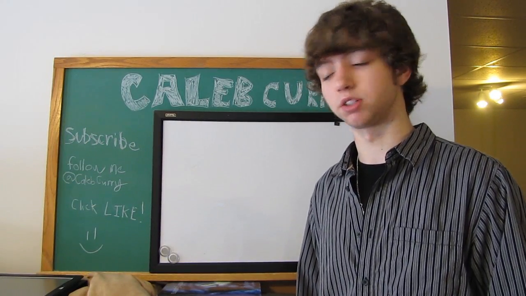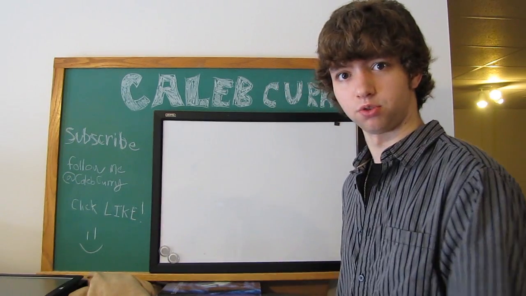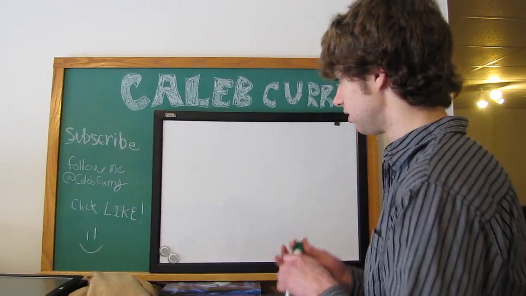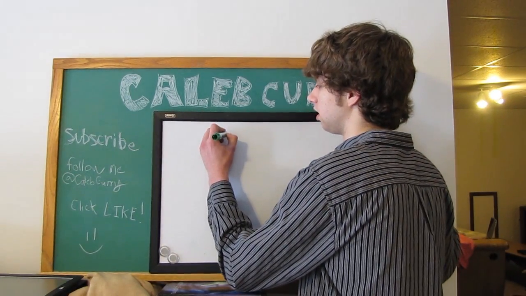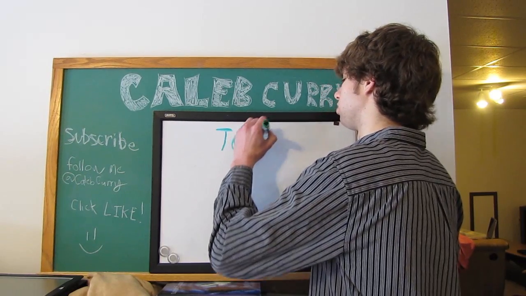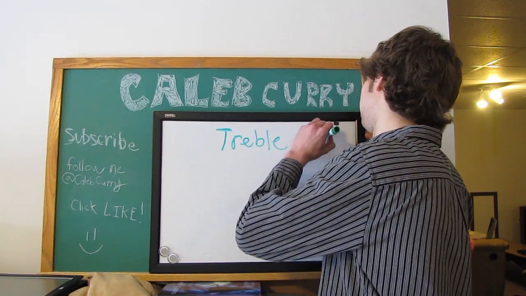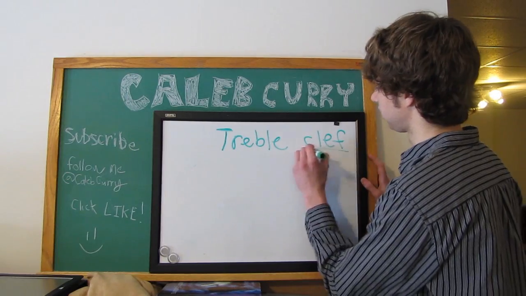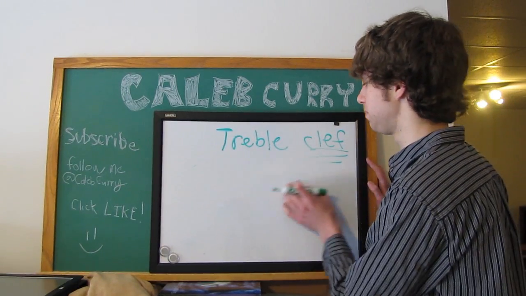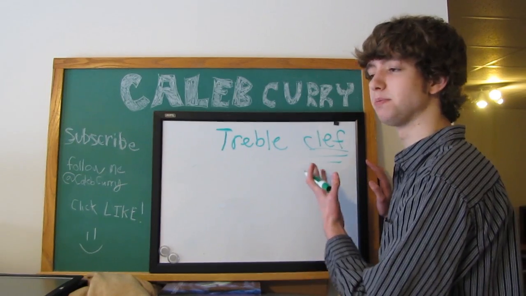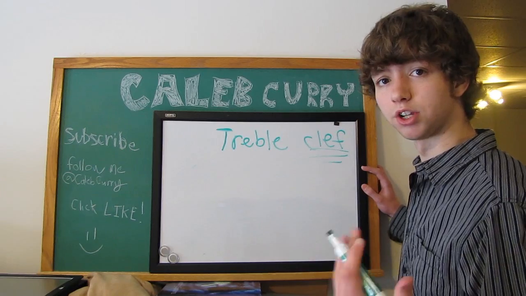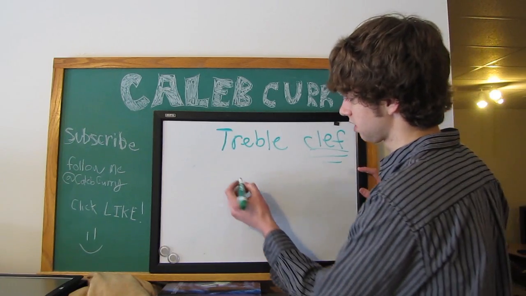And in this video I will be talking about what's called the treble clef. Ooh, fancy name. Alright, this is called the treble clef. Now, clef itself is a term you should know. Treble is the type of clef. So we have different types of clefs, but this one is the treble clef. We draw a treble clef like this.